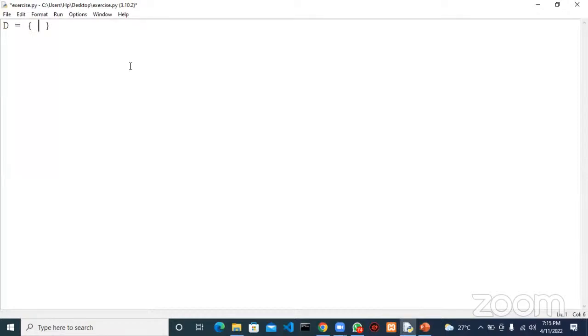And I also said that a dictionary item comes in pairs, unlike a list that has just the value. Here in a dictionary they come in pairs: the left hand side of the pair is known as the key, and the right hand side is known as the value. These items are separated with a colon. That's how a dictionary item looks.